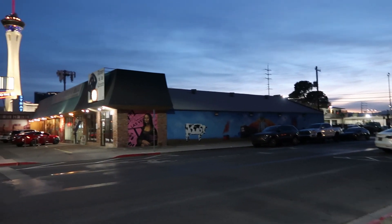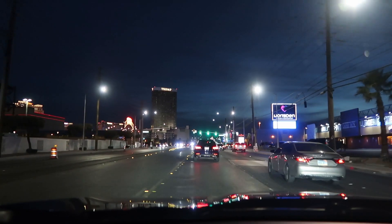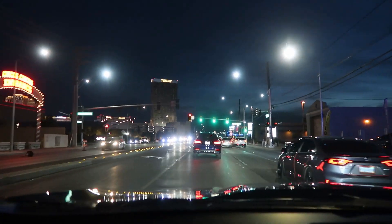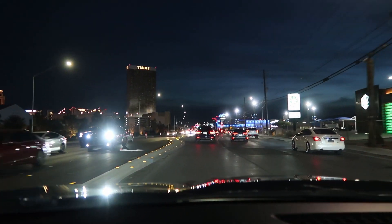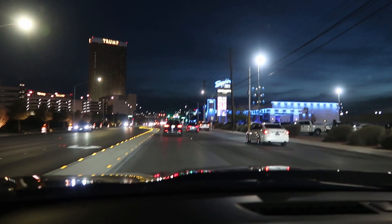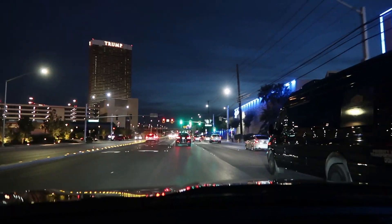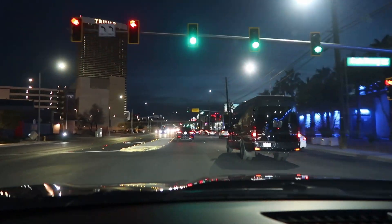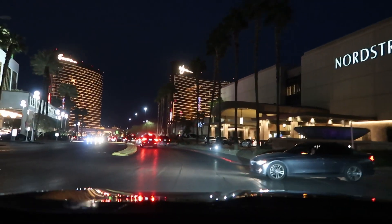You can take Industrial to Fashion Show Mall — it's super easy, you're avoiding a lot of traffic. You don't have to go on the strip or get on the highway. We're gonna pass by Sapphire up here. Just a reminder, if you guys want to go to Peppermint Hippo or Sapphire, send me a DM to get on my special guest list. Sapphire actually has a Fat Burger inside now — that's new! Hopefully traffic isn't too bad; it was really bad when I drove downtown earlier.